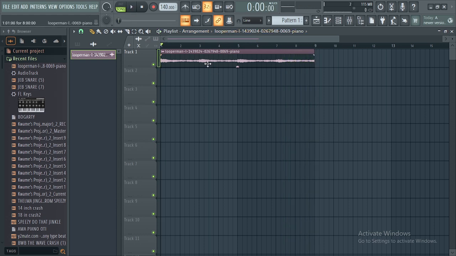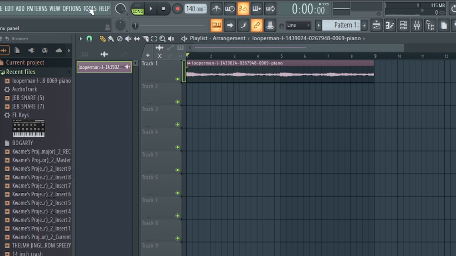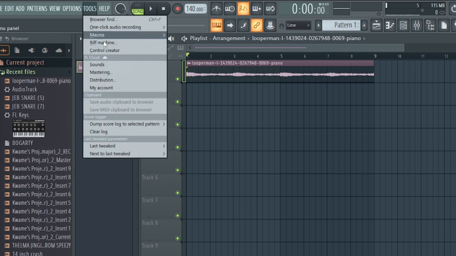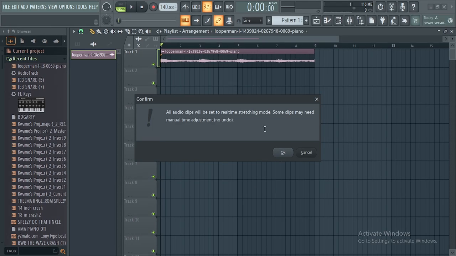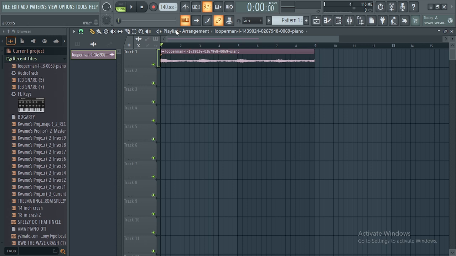The next thing I'm going to do is to head over to tools. All right, then I want you to go to Macros. Then from Macros, go to switch audio clip to real time stretching. All right, then the next thing we're going to do is to increase the tempo. So let's increase the tempo.